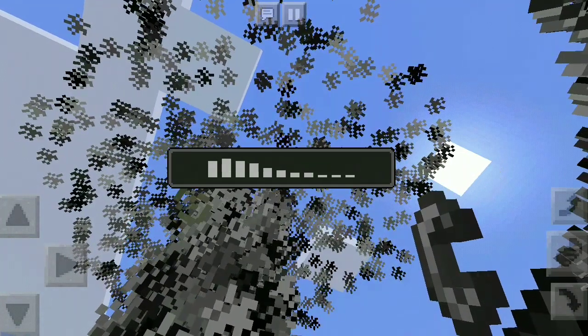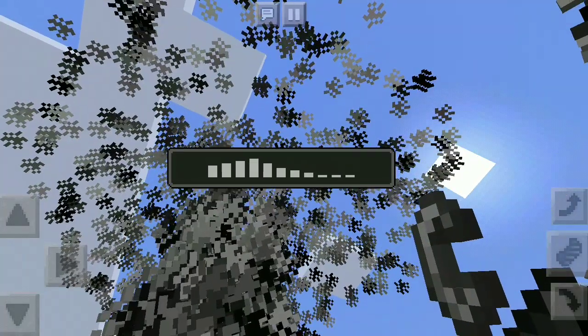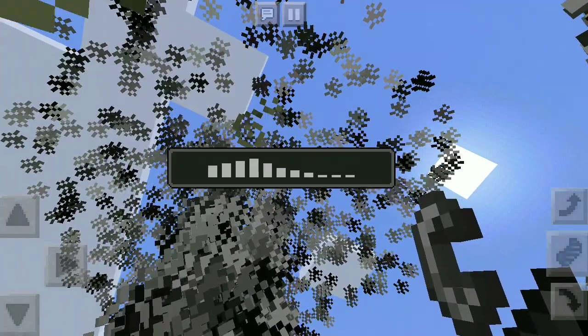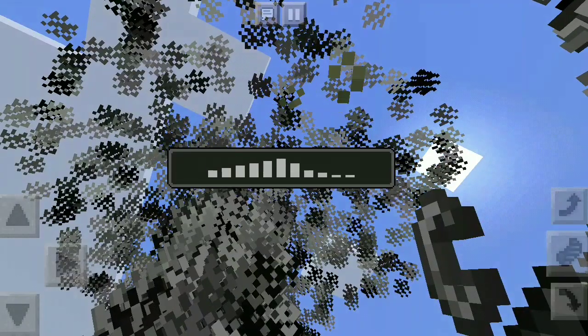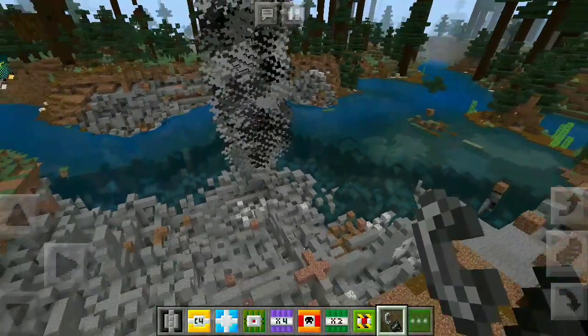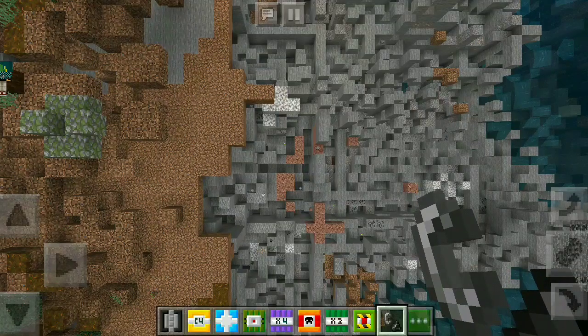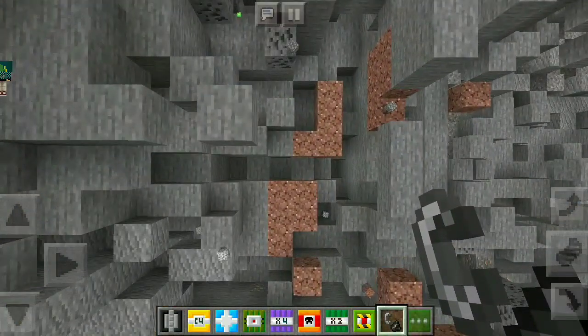and wow, now this is another level of lagging because the nuke is crazy. It's one of the strongest TNTs I have right now, but not the strongest. And you can still see the smoke, then it just disappeared, and the bedrock still remains unbroken.